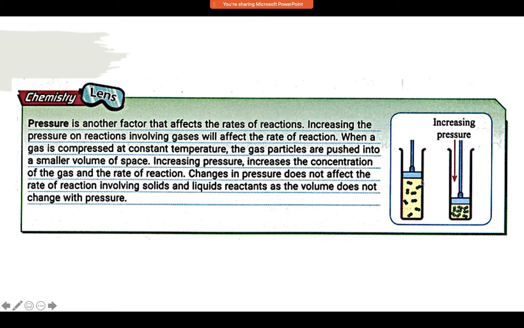The reason is, for example, you have a certain volume of gas here, let's say 10 cm3 of gas. When we compress this container, the volume becomes half, becomes 5 cm3. So the number of particles stays the same. When the volume of the container decreases, the particles do not have much space to move. So it has a smaller space, so collisions happen more frequently. So the higher the number of collisions, the higher the rate of reaction also. Okay, so that is for pressure.